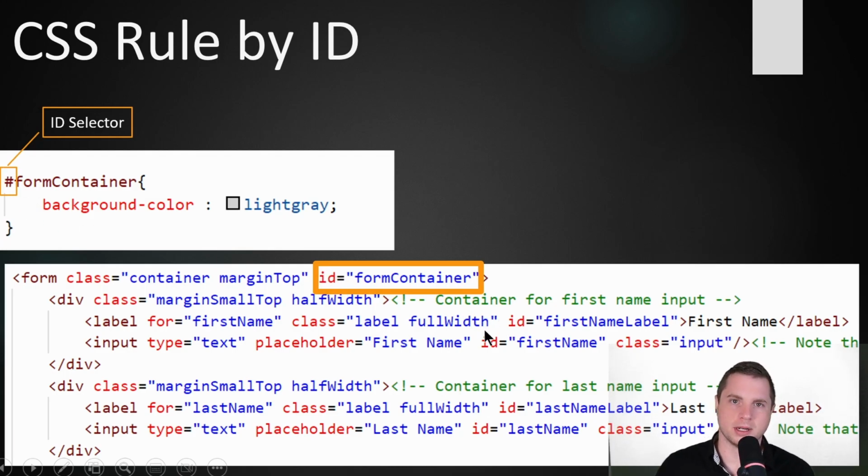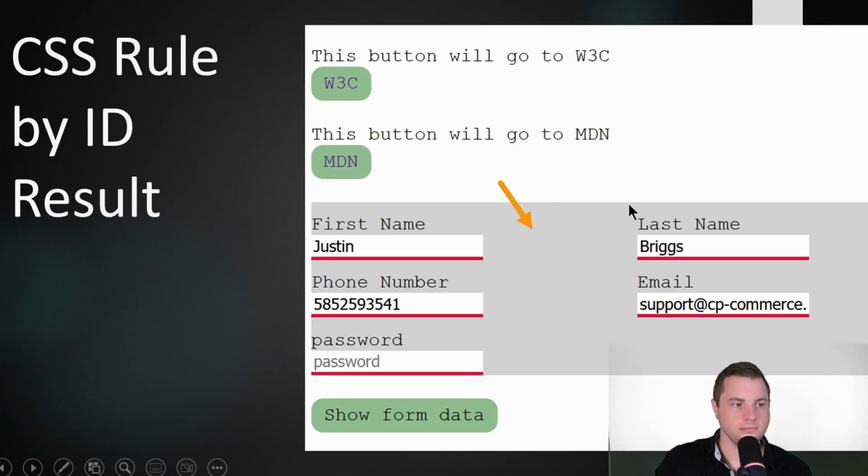So this is what I was talking about before when we were in the HTML section, where your attributes allow communication to or from CSS, and then from JavaScript. The HTML will never reach out to the CSS or the JavaScript if you're doing this correctly. If you're not doing it correctly, then you can do your own CSS here, but no, don't do that. So this is the result of that. Here's the light gray background.